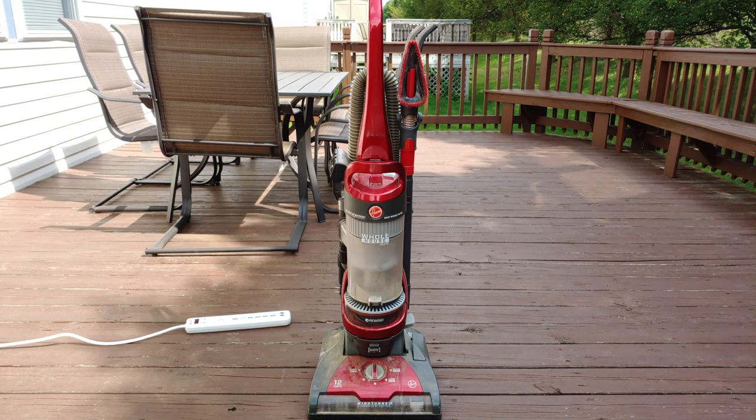So he said it wasn't sucking anything up. They have a dog that's a little over a year old, I think, so they need to pick up that dog hair as well as everything else. He said he bought a bagged vacuum to replace this that starts with the letter V. V is in Victor. I'm not sure exactly what that one could actually be. Maybe you could tell me in the comments section below.